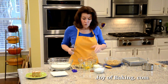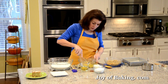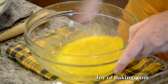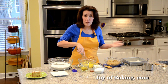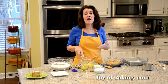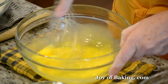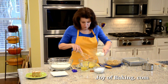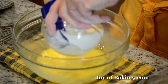And then for our wet ingredients, I have 2 large eggs, which is about 100 grams. And you want your eggs at room temperature. Cake batters, you want everything at room temperature. And then, of course I said a yogurt cake, so I'm going to add some yogurt. 3/4 of a cup, 180 grams of, I'm using a whole or full fat, plain Greek style yogurt. Could you use sour cream? Yes, but then of course it wouldn't be a yogurt cake, but a sour cream cake, but still really good. So either one.